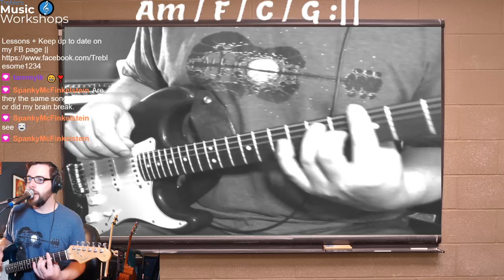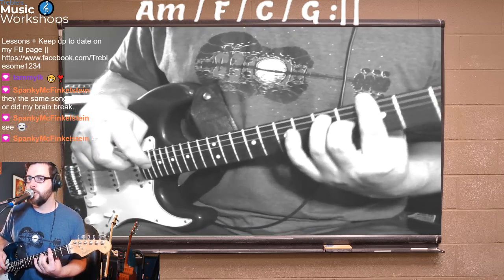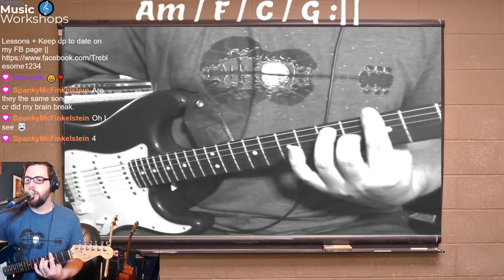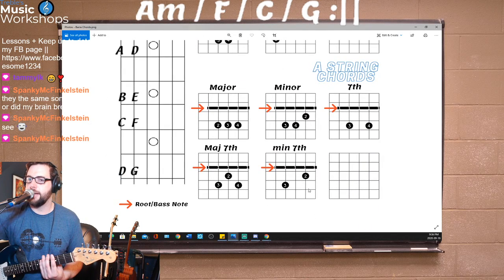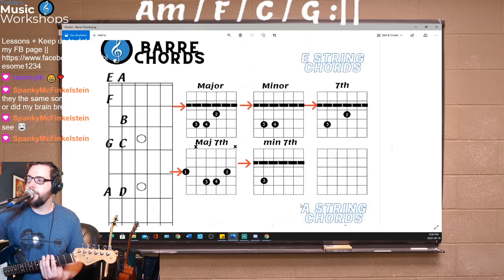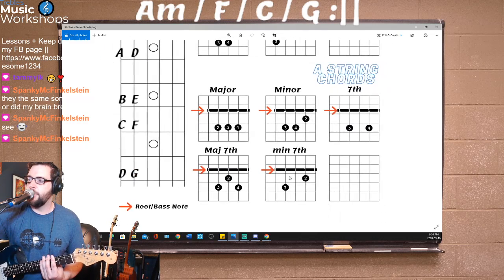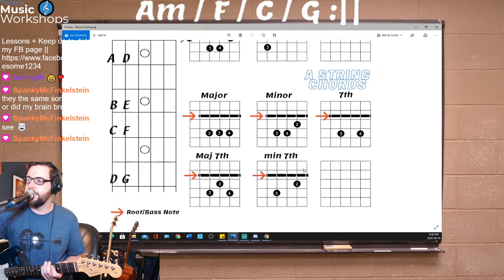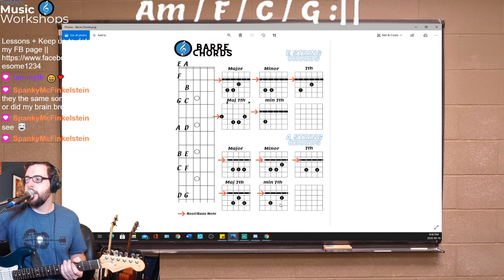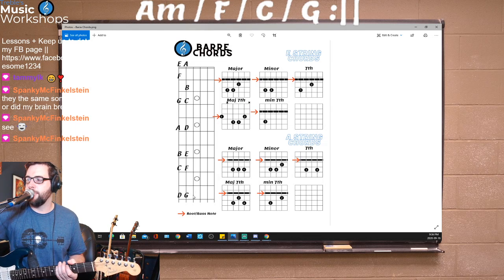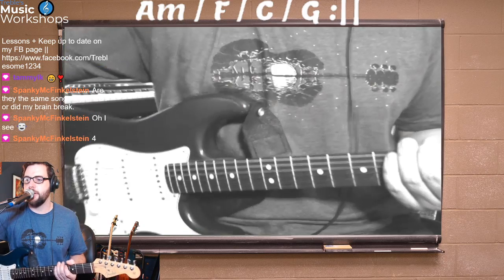Now, I'm going to show you a different chord here, and we're going to jump to the A string down here, the minor seventh. If you look at the seventh up here and the minor seventh down here, you're going to see they look very, very similar. Let's see if I can get them both onto one screen. You can see that they look very, very similar, except the minor seventh is that seventh shape moved all the way down, or the opposite way around. The minor seventh is moved up to the E string to create that seventh just there.